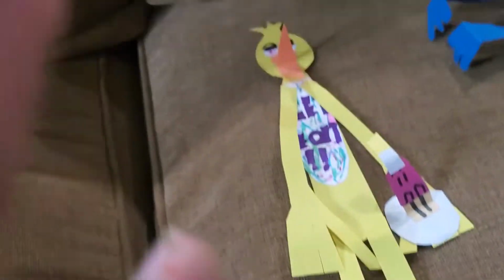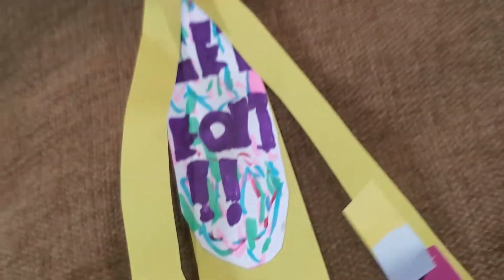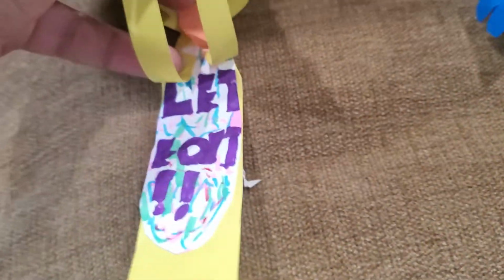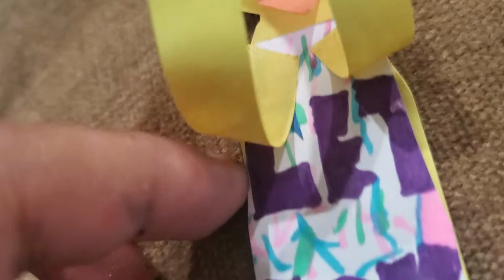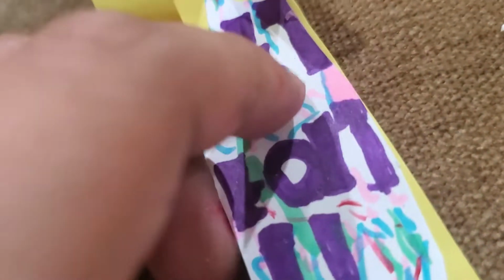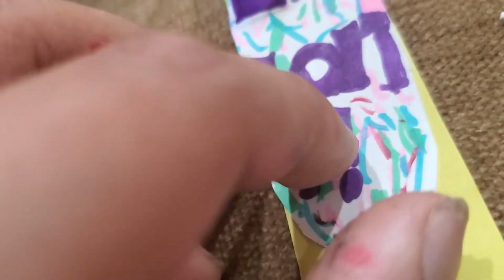Okay, Chica the Chicken. Yeah, she did not change at all. But Chica the Chicken Jr. has Mr. Cupcake Jr. And look what the bib says: Let's eat. Her bib is different than FNAF 1. If you search for a picture of Chica, these two are supposed to be next to each other, but I changed it to there. So it's different.